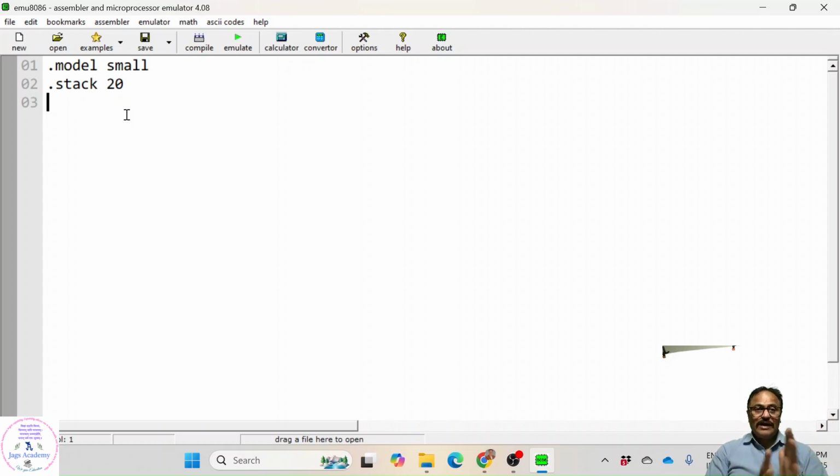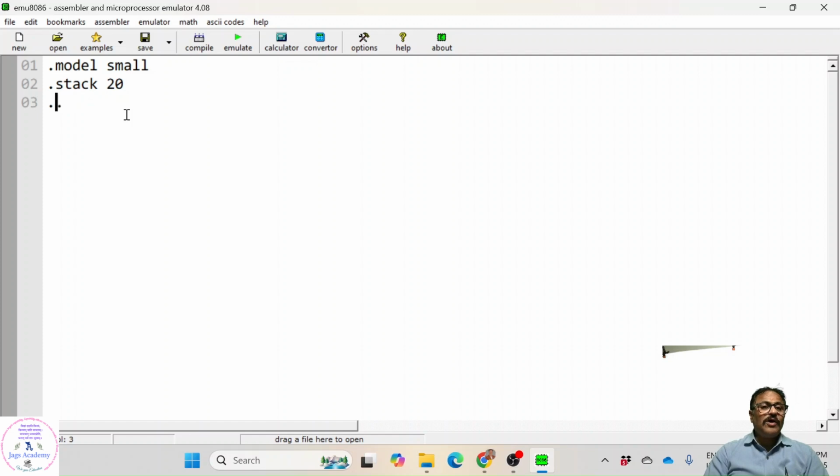Because in this program I'm going to tell you how a character is displayed on the console using DOS interrupts. I'm not going to do anything with data now. Directly I will put something in the registers and then try to display it. So I don't need .data at all right now. So directly I will go to the code, .code.